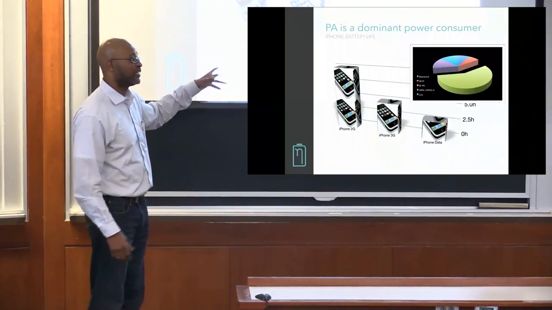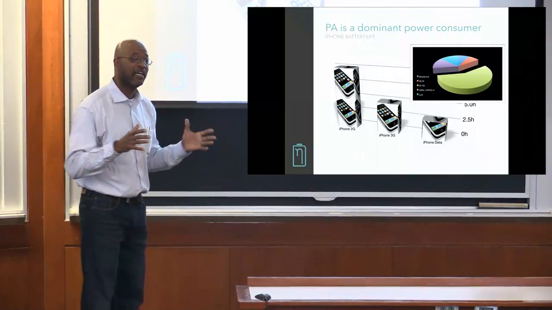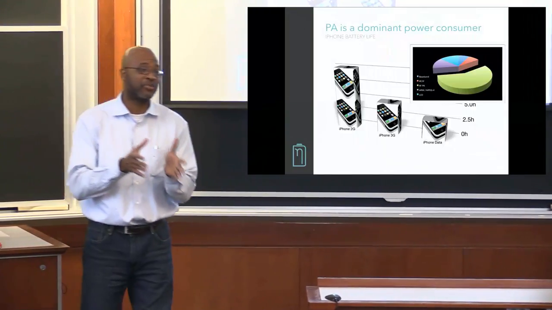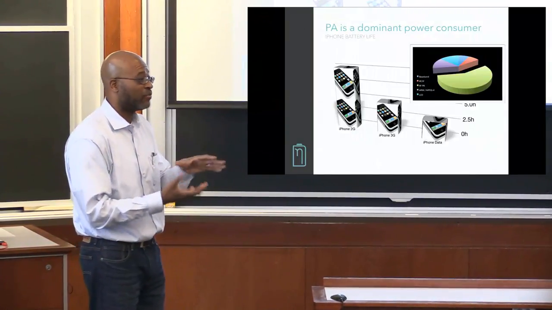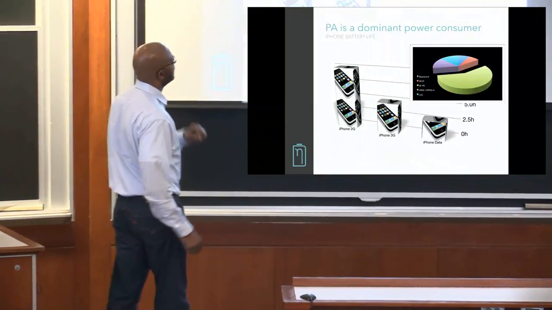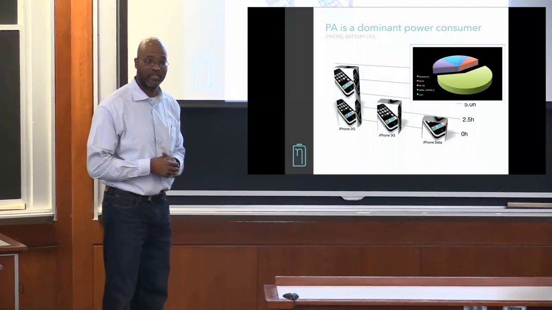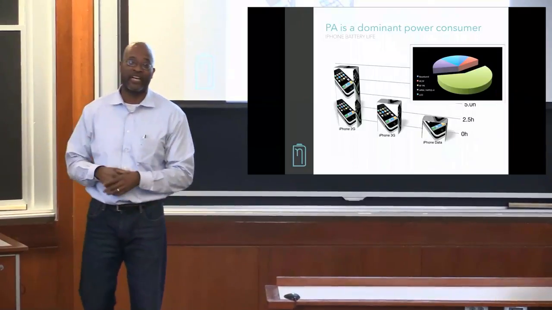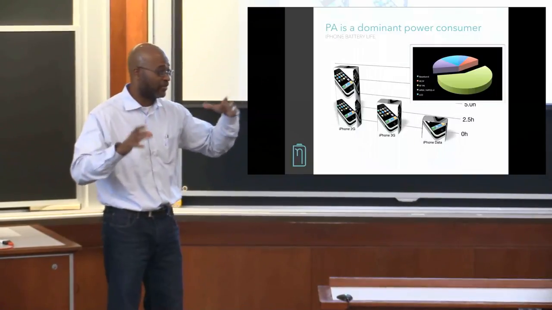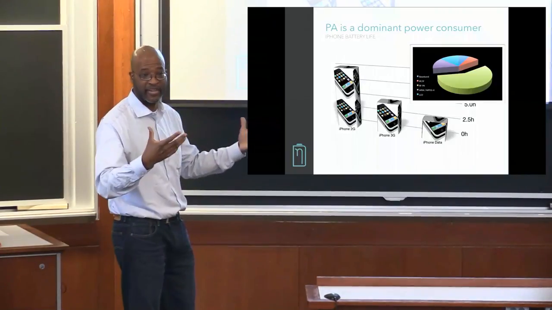Steve Jobs cares about this, again, not because he's interested in the efficiency of power amplifiers, but because when you're dissipating a lot of heat, it limits how small you can make your devices. And Steve Jobs loved small, sexy devices. So anything that got in the way of that is a problem. Also, the PA is a dominant power consumer, and that affects your battery life. So if you look at your smartphone now, when you turn on navigation, you're maintaining this wireless link that's constantly helping you to know where you are. That wireless link requires a lot of power, and you've experienced this.